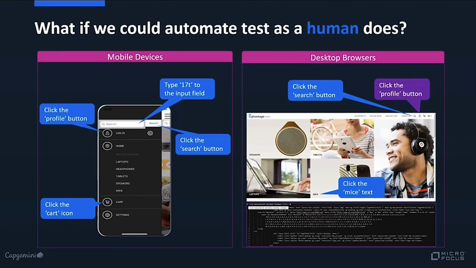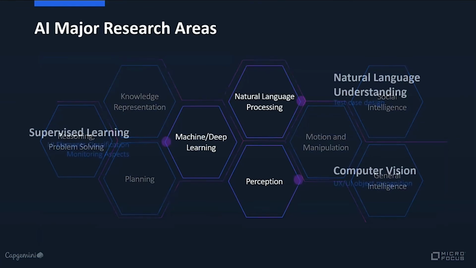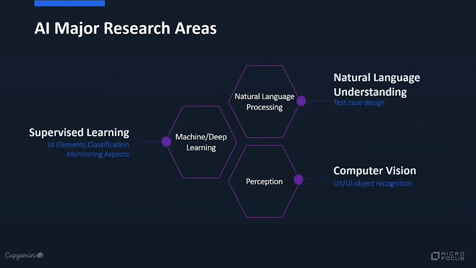So we've been looking into some AI technologies and how they can be implemented in our offerings. We looked into these major AI research areas like reasoning or problem solving, machine learning and deep learning, and perception. If you remember, the problem that we are trying to solve in our space is that, due to frequent releases, there are script resilience issues. So we chose this area of computer science, perception, which mainly aims at mimicking the human senses. In this case, we are leveraging computer vision for object recognition purposes.